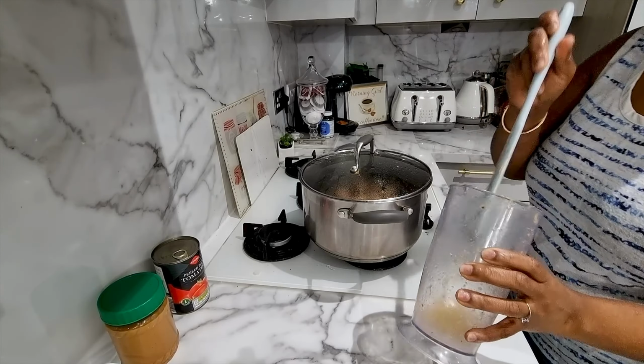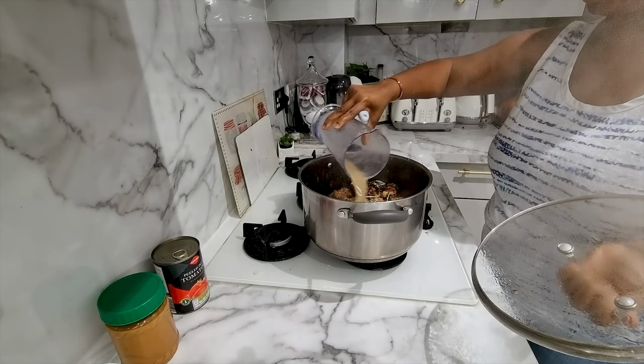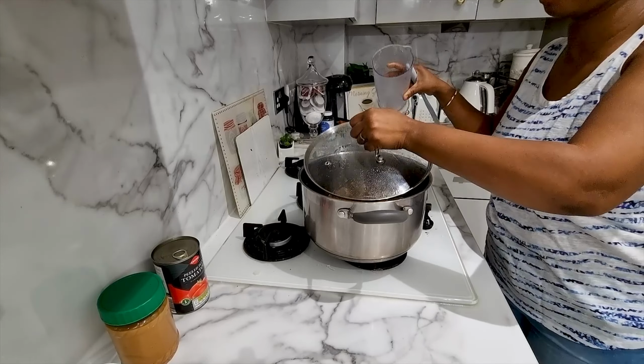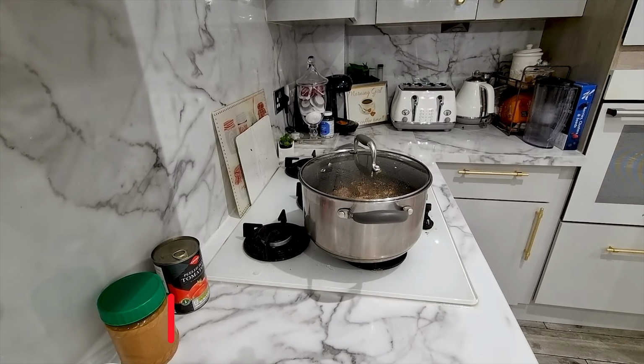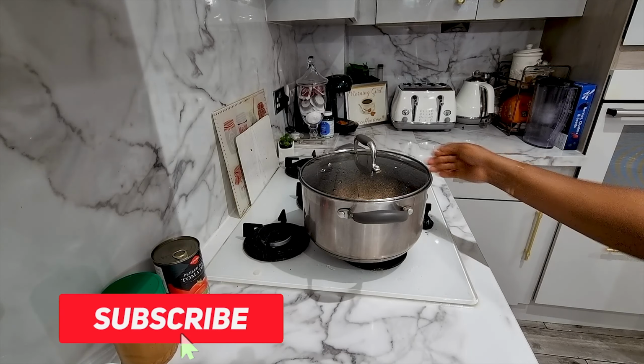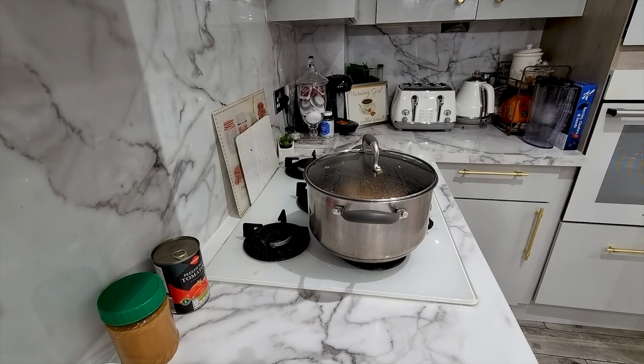I've put the blended ginger and everything on it. So I'm just rinsing the blender and putting the water on it, so that we can get a nice seasoning. So I'm gonna leave the meat to cook for, let's give it like 10 minutes. Then I'll blend the tomatoes and the onion that is in there.